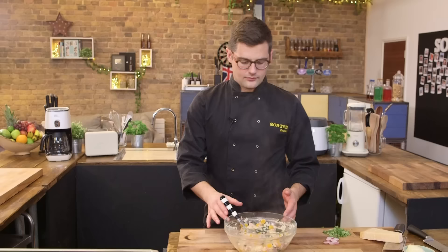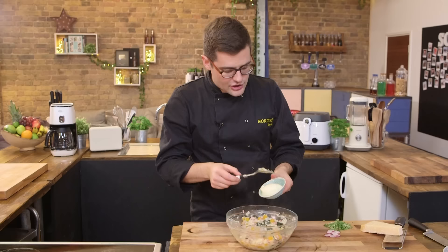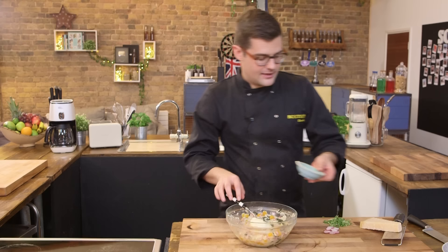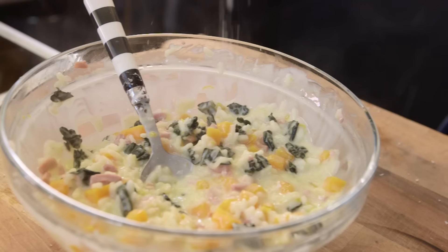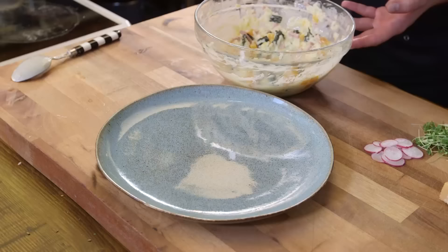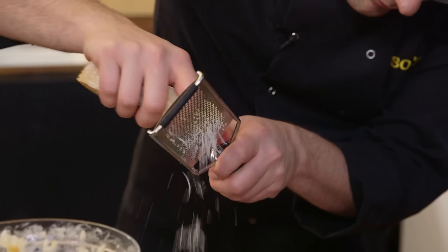The colours look amazing and the smells are phenomenal. The only difference between a microwave risotto and one on a hob is you're not constantly stirring it, so to give it that creaminess we're going to add in some crème fraîche and plenty of grated parmesan. Season to taste, serve it up and garnish with some radish, some cress and more grated parmesan. And there we go — microwavable smoked ham and squash risotto, sorted.